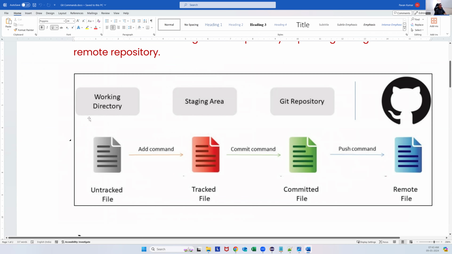These files we have to commit into the local repository, which means the Git repository. In between these two there is another thing called staging, also called the indexing area. We will add all the files from the working directory to staging, and then commit them into the Git repository.